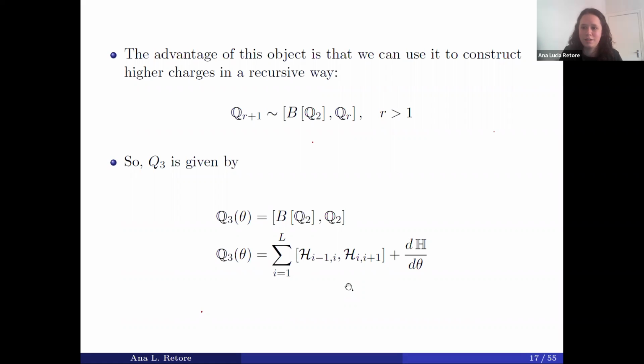And so you can define Q3 very simply. And then the difference between a difference form model and a non-difference form model appears very well here, because as we said, in the difference form model, the Hamiltonian will be constant. So this term is gone. It's not here. If it's non-difference form, then we have to keep this derivative. So that's the main difference. When they introduced the method, they first did it for difference form, so they didn't have this term.